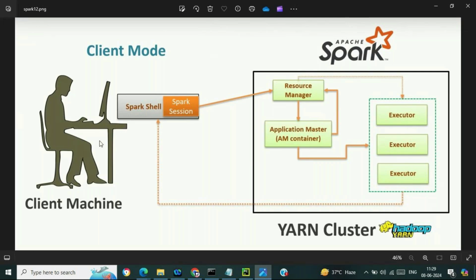So the client is going to submit the application, known as Spark submit. He is going to connect with the resource manager, and the resource manager has the complete information about this particular cluster.